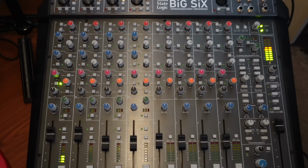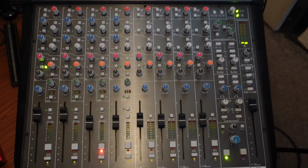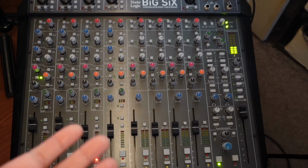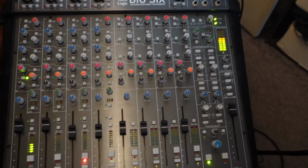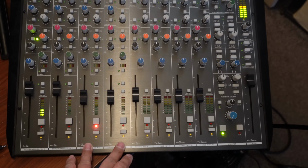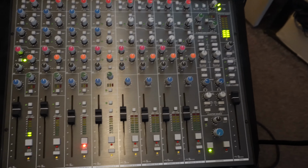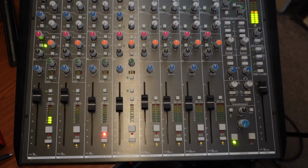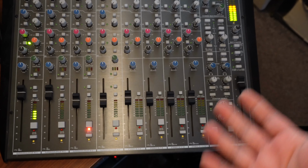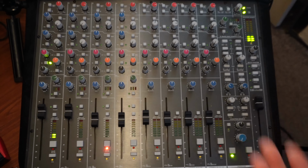I did mention before that I have an Apollo X4. So I do still use that, essentially because I can use that to continue to use my UAD plugins. So all I have to do is turn it on and I can use my UAD plugins even though I'm recording from here. The only thing you can't do, of course, is record using the preamps, where essentially you're using the UAD plugins going into Logic or whatever DAW you use. Obviously, you would need to plug stuff into the X4 to be able to do that.